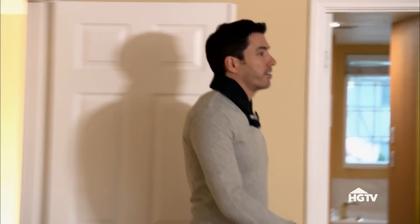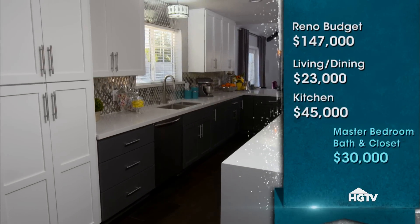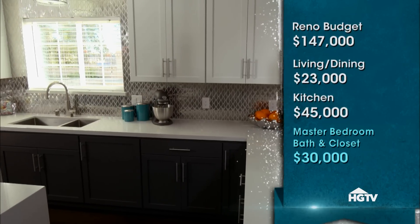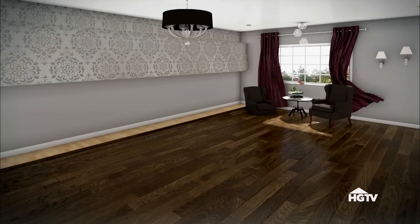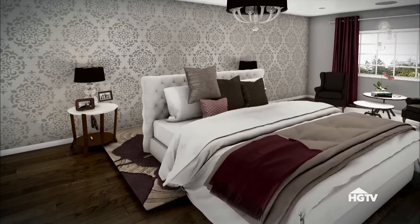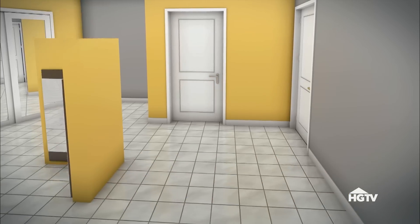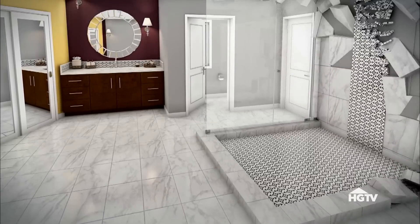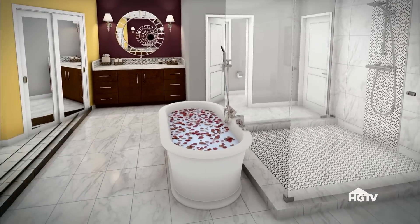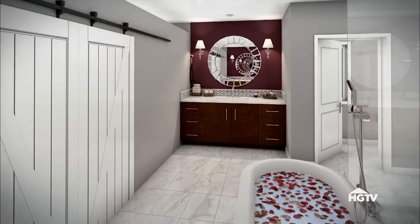That last challenge was tough. This challenge is really good for me — it's all about the master suite. I've spent $68,000 on the living room, dining room, and kitchen. My plan is to invest $30,000 for the master suite, including the master bedroom, bathroom, and closet. I'll update the hardwood, paint the room in a soothing neutral color, and give it some glam with wallpaper, lighting, and soft linens. The bulk of my budget will be spent in the master bath — I'll completely demo the existing setup and start from scratch, reconfiguring the space to fit new his and hers water closets and vanities, and install a soaker tub and glass shower that will be the focal point. I'll reclaim some wasted space for a large walk-in closet with a peninsula featuring a marble waterfall, and finish the glamorous look with custom barn doors.